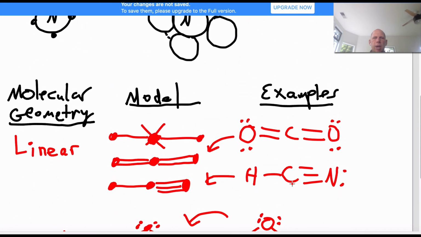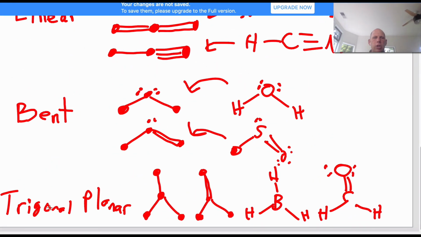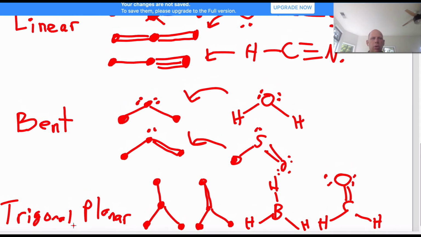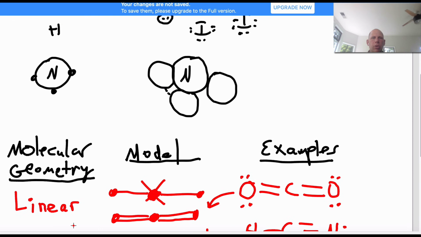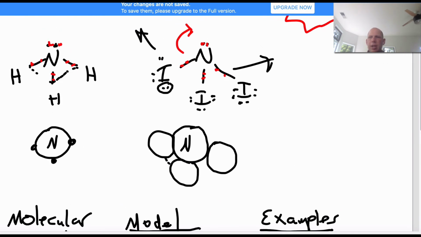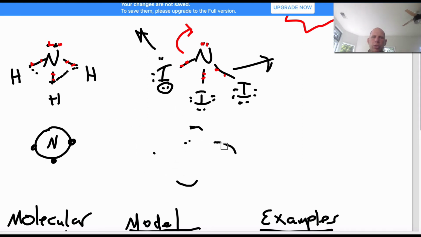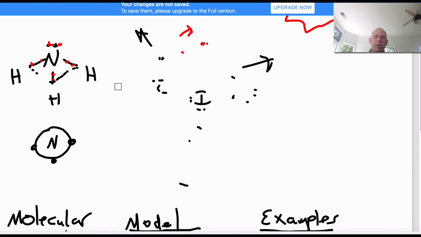Okay. I'm going to move up here to the top. I want you guys to just keep moving down in your notes, but I'm going to use this space up here. So I'm going to erase these little friends, and I'm going to move up. We have two more shapes to look at. As I erase this, you're probably remembering this one actually that I'm erasing, ironically. That's their other shape. That's called trigonal pyramidal. And then we have the final one, which is called tetrahedral.